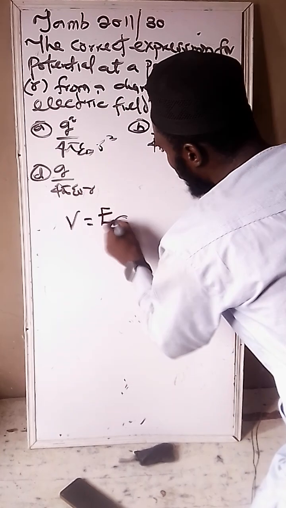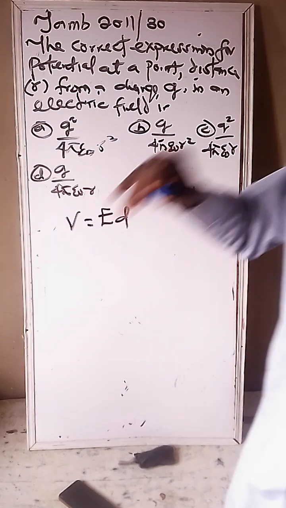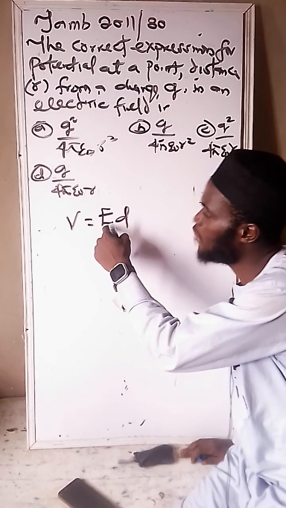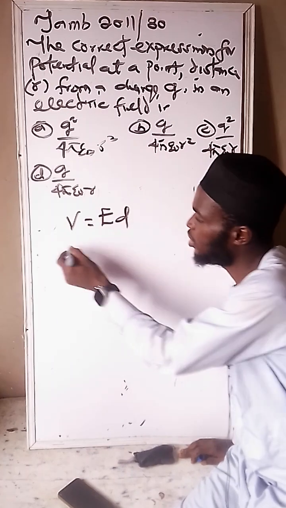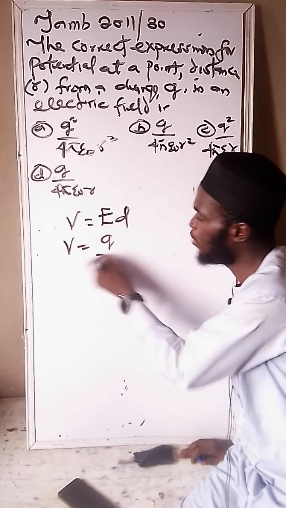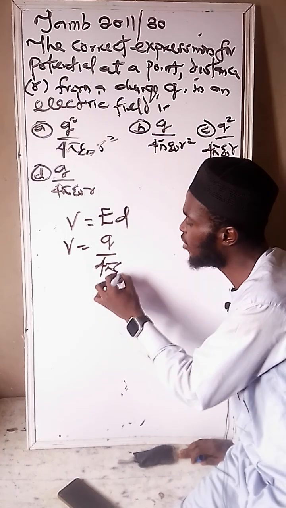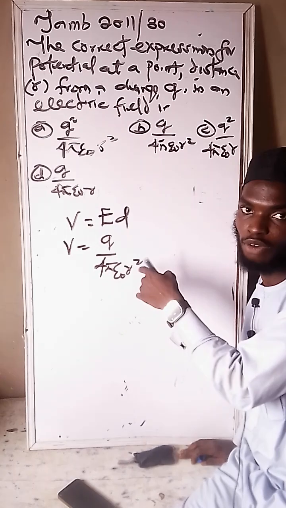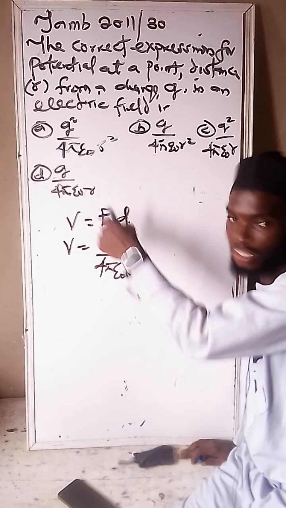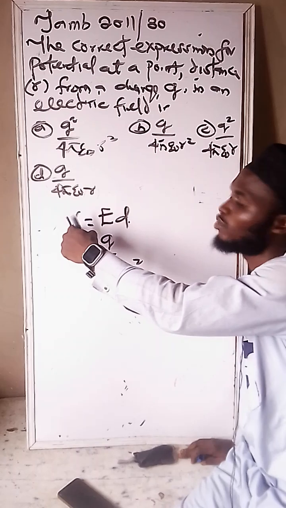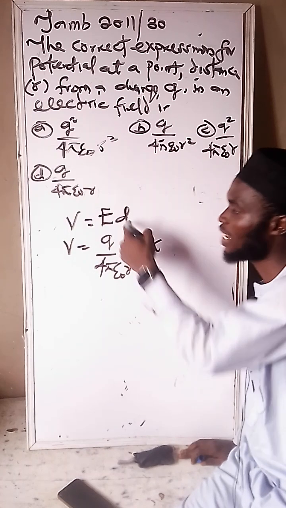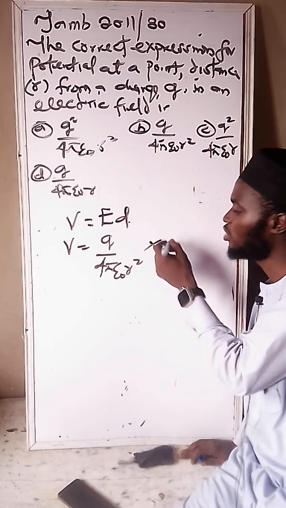I've proved it in my video, but let's just do it together. Go and check it very well. Wherever I'm seeing E, which is electric field intensity, what will I be putting? It is Q all upon 4 pi E naught R squared. Are we together? E times D, I've proved this already. That is the third formula for calculating V. What is joining E and D together? It is times. I told you D will change to R.